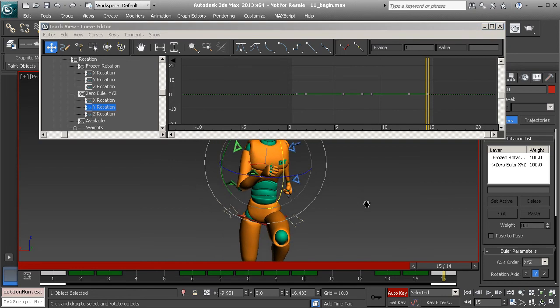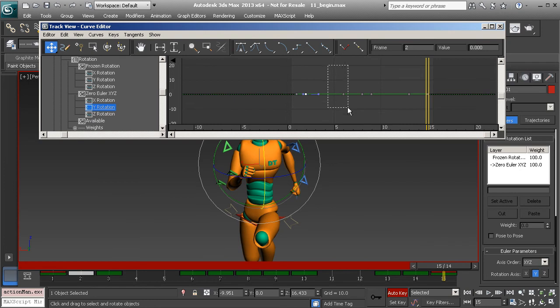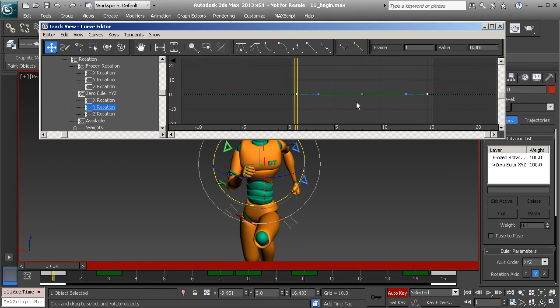So here we'll just add a bit of a tilt as we've done before, and then we'll offset our keys as well. So what I'll do first is get rid of all of these in between. So we'll leave 1, 8, and 15. So let's get rid of the others. Okay, great. So now we can go to frame 1. Let's select that. We'll also grab frame 15.